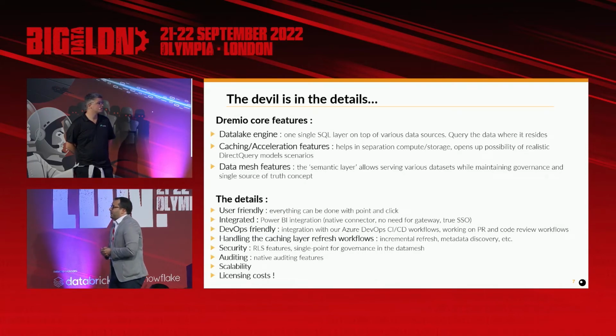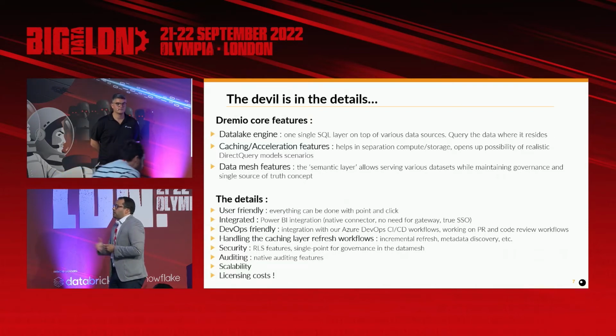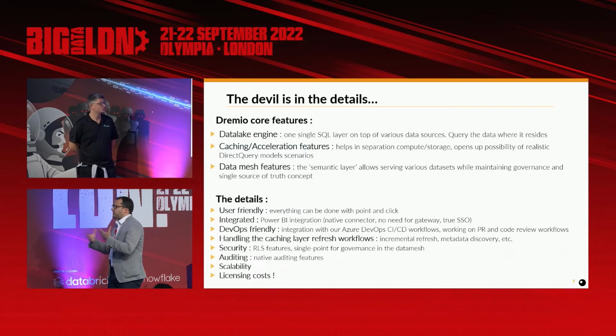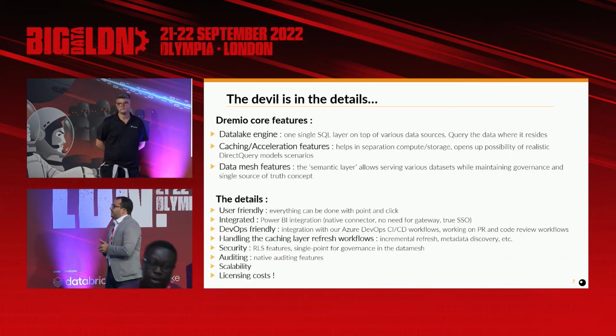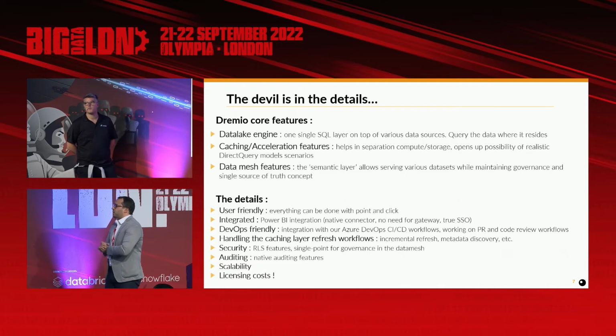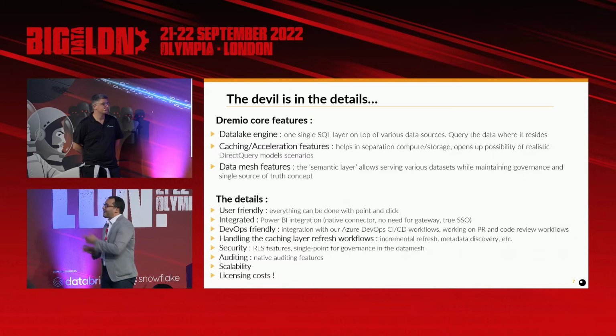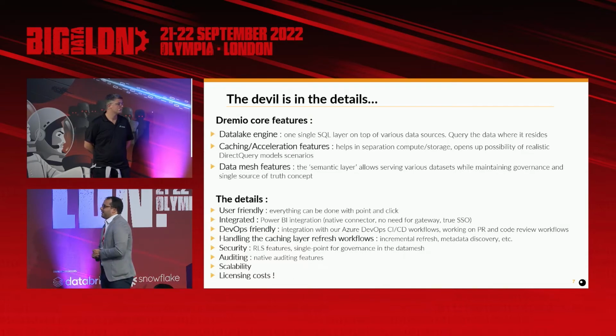DevOps friendly, so we use Azure DevOps in our team to do everything related to source control and CI/CD delivery, deployment between different environments. It comes with CI/CD already in place, but we wanted to implement some sort of pull request workflows, code review workflows. So we're working on that with Carsten, actually. It's been a few weeks. We're implementing that in our Azure DevOps. So that's also a detail that's quite important.